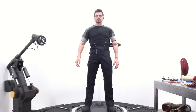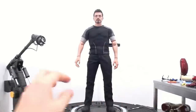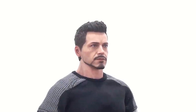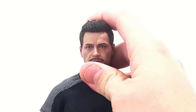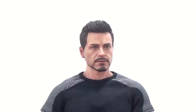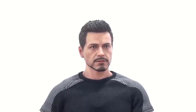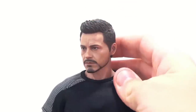Coming to the figure himself, we still have so much more to go over. The Tony Stark figure is really exceptional, featuring an all-new face sculpt as well as an all-new upper torso sculpt. This guy is truly fantastic looking. Starting things off, let's take a look at his face sculpt. Zooming in — it actually is a very nice sculpt. Some people were complaining about the eyes; I don't think they look all that bad, to be totally honest. I think he's got a very nice, intense look, replicating in my opinion the look he had on his face when he was trying to call for the various armor bits and they weren't responding just yet.